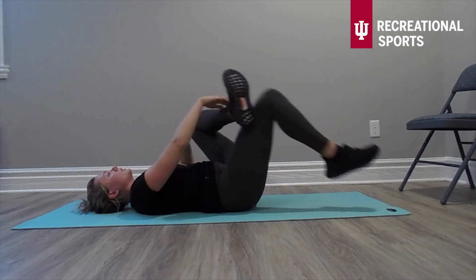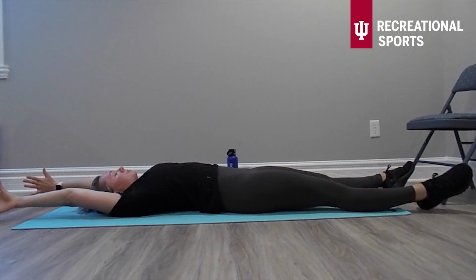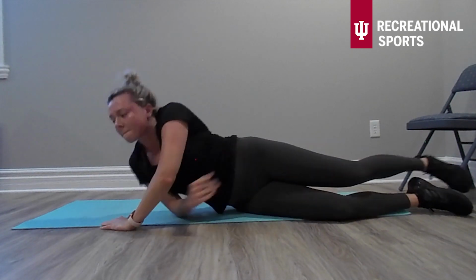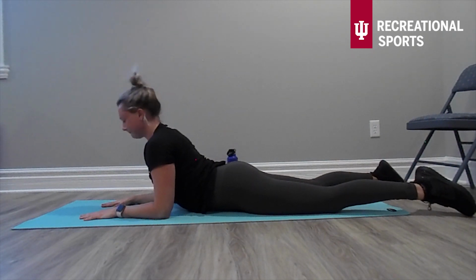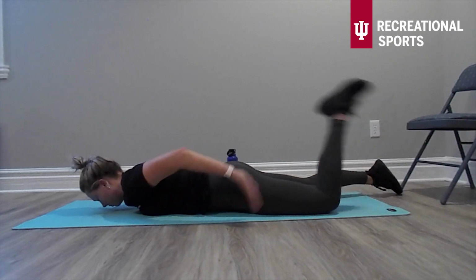Good. All right, go ahead and release. Take a big, deep breath as we're in this corpse pose. All right, and we're going to go ahead and flip over onto our bellies here. I'm heading into Sphinx pose to stretch out through my back. If you'd like to take a full cobra pose, you're welcome to do so. I think it puts a little bit of strain on my lower back, so I'm not going to do that.